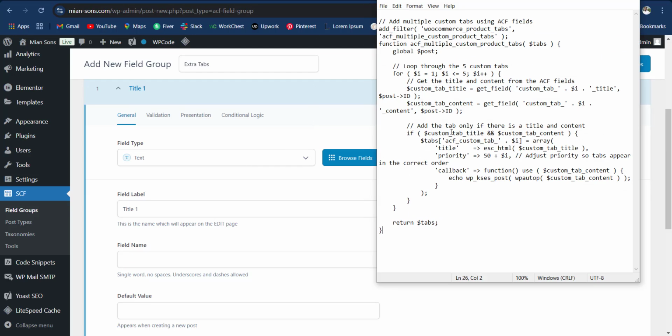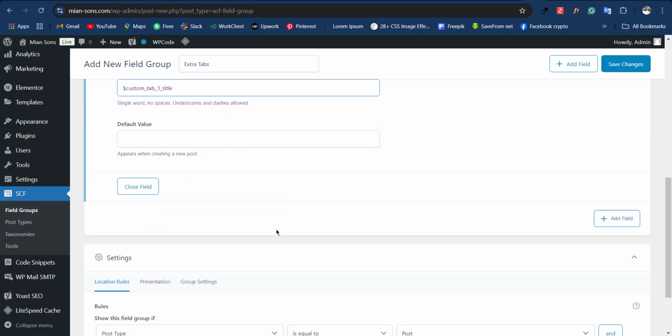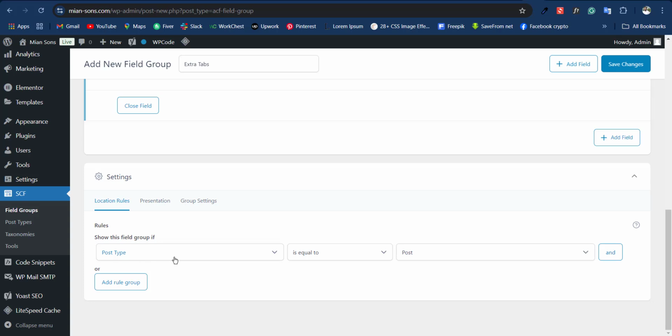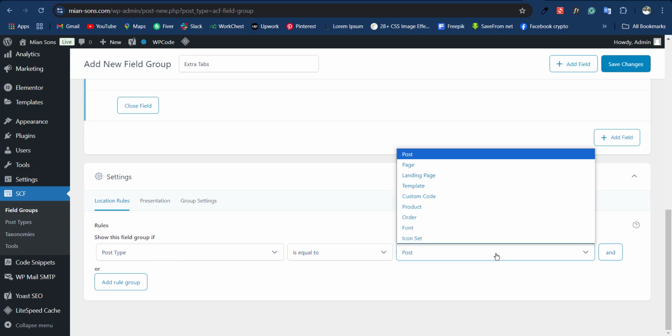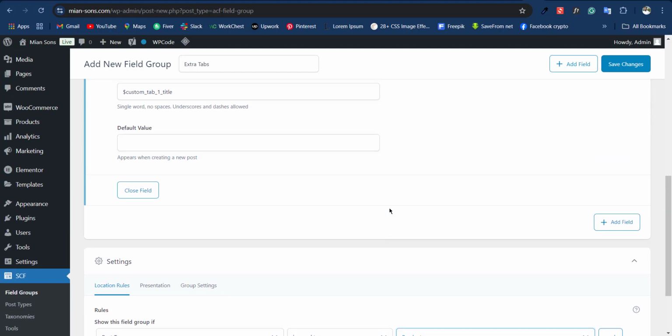But what we will pick is this custom tab title, copy and paste here. But there is one thing, custom tab title _1, as this is one title. Okay, the post type is equal to, and we will select the product. So this will show in every single product we will add in this website.